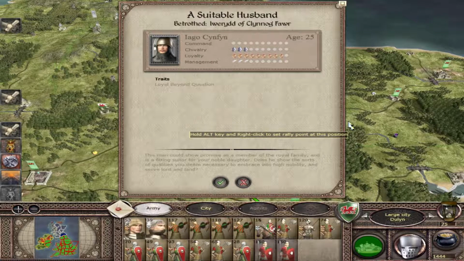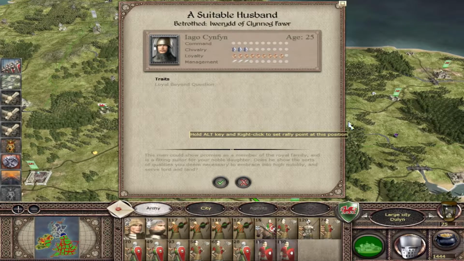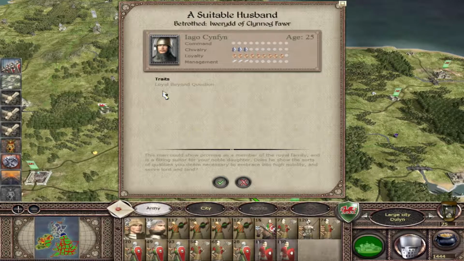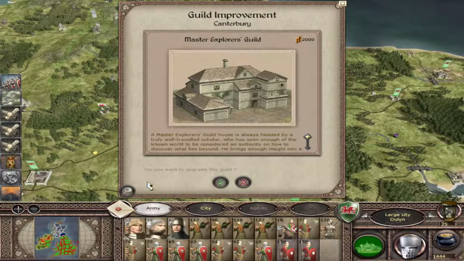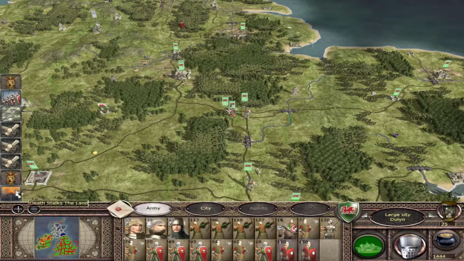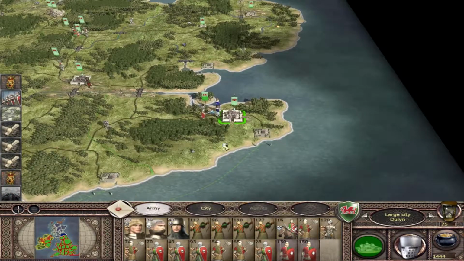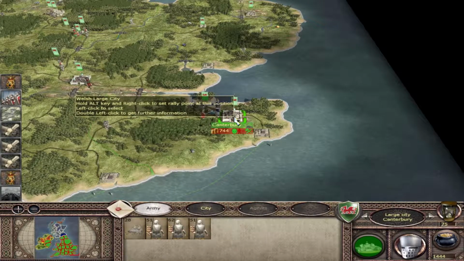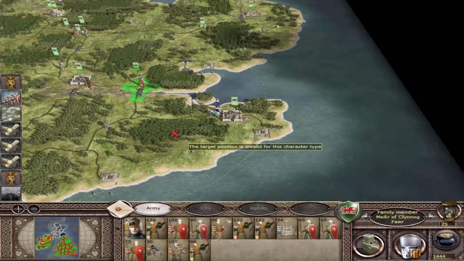Llywelyn of Clonogh Val, you've got the opportunity to marry Iago Cavrin. Now, he's no commander, he's okay at management, chivalry is alright, but he's loyal beyond question, and he's an alright age. You know what, we'll accept that. Master Explorers, yeah, we'll do that, sure. Death stalks the land. You're still taking damage right now? Command me, sire. Alright, let's move you out from Marching, here, and put you into there.